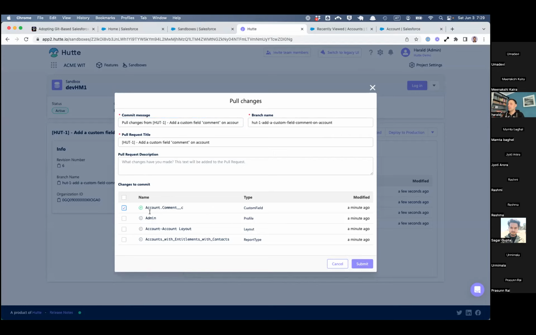So we can now decide, let's say we include the actual new field, and let's say we want to add it to the layout, but let's say we as a team have decided to manage permissions differently. So there are, of course, different strategies on how to manage profiles.